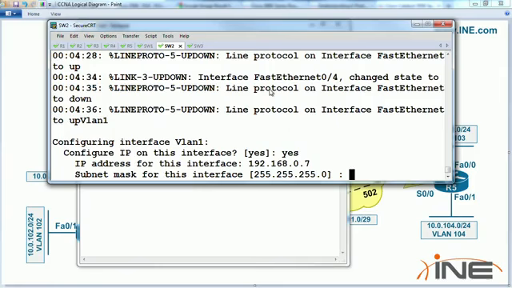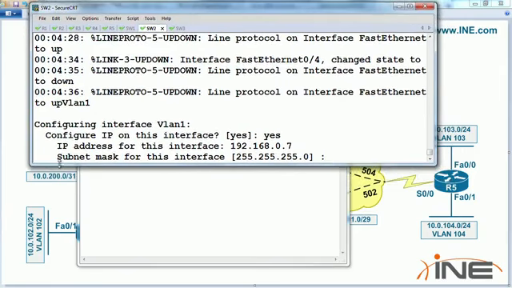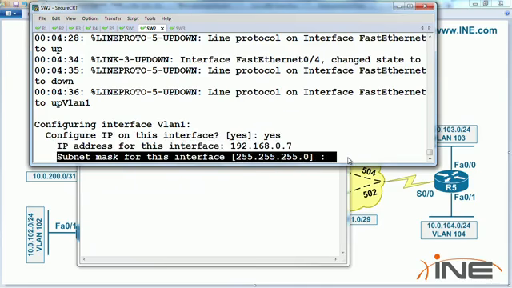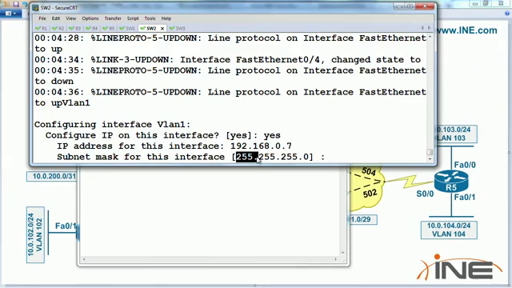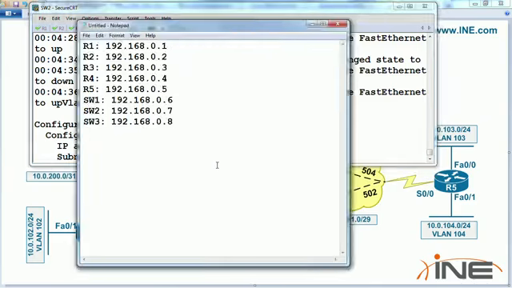The subnet mask for the interface. Now, the setup program here automatically chose 255.255.255.0 for me. Does anybody know why it said here my subnet mask automatically was this value? Because these addresses are part of the Class C networks, which means that by default they would normally have a /24 subnet mask, or 255.255.255.0. We'll talk about this in more detail when we go over the specifics of IP.